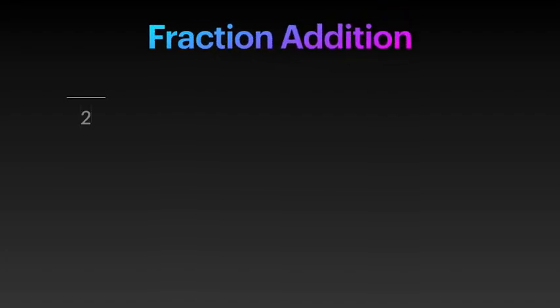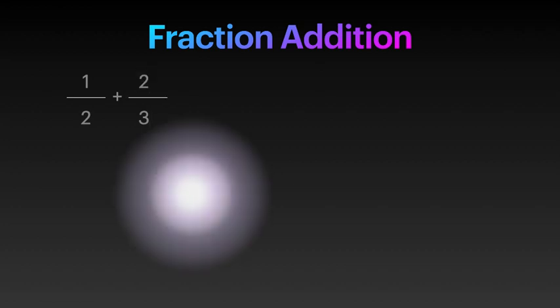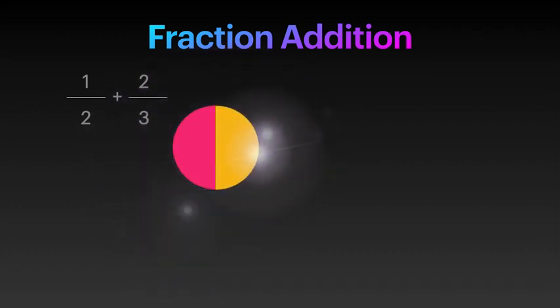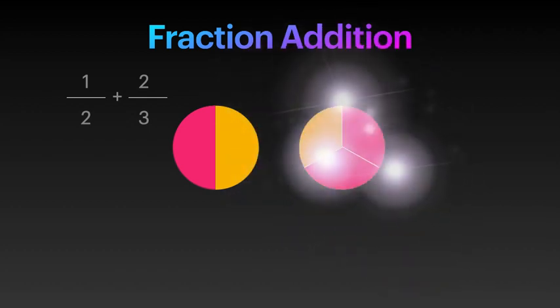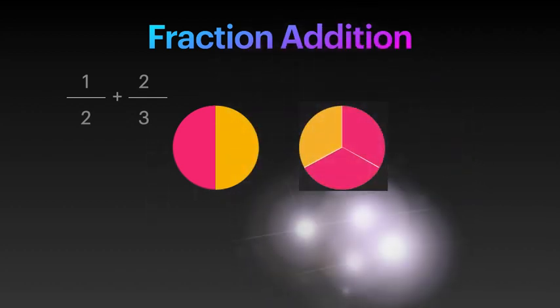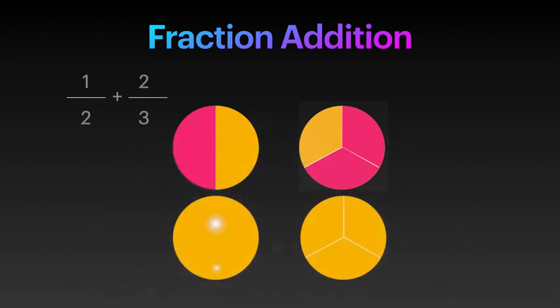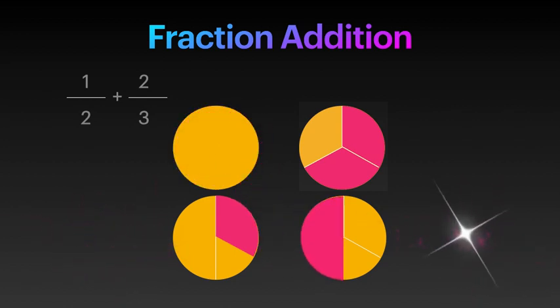When we add fractions, the number one rule is that all denominators must be the same. Very well. Let us have an example: 1/2 plus 2/3. If we look at it in reality, 1/2 and 2/3 look like they do on the screen. Can we pick those parts and put them into any base? The answer is no. Why not? It is because they are not in matching shapes.